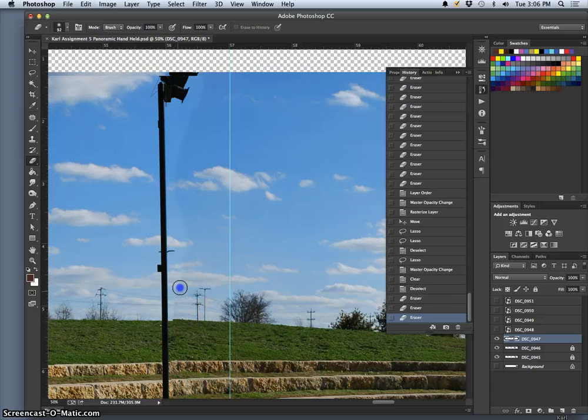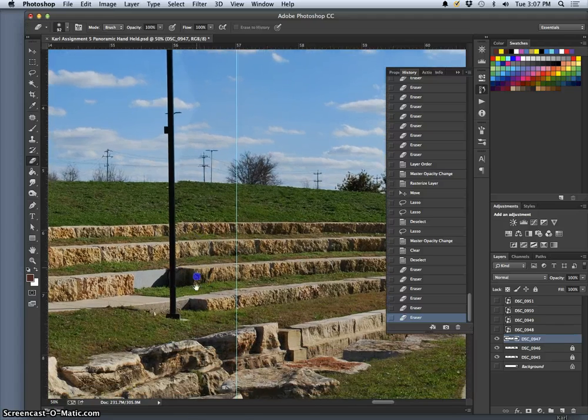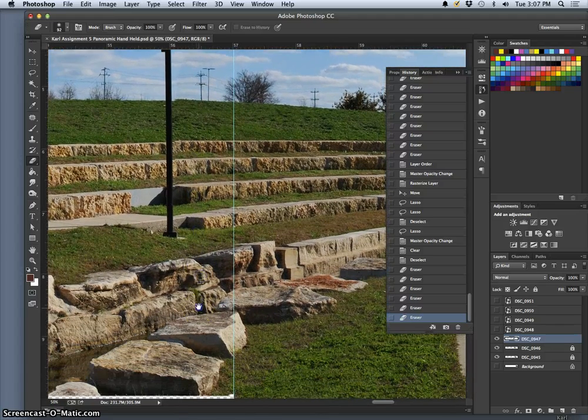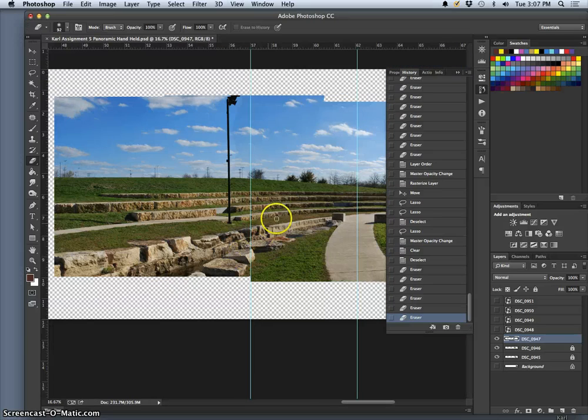Keep showing a little too much of it right there. That might be another place where I need to touch it up a little bit. And this is the hard way to do it, but you see it works pretty well. Worked really well through there. My foreground is lining up a lot better than the things that can move in the wind and are at the distance.